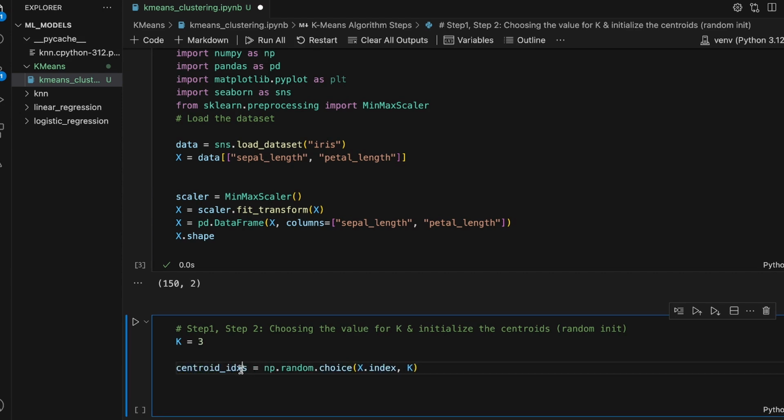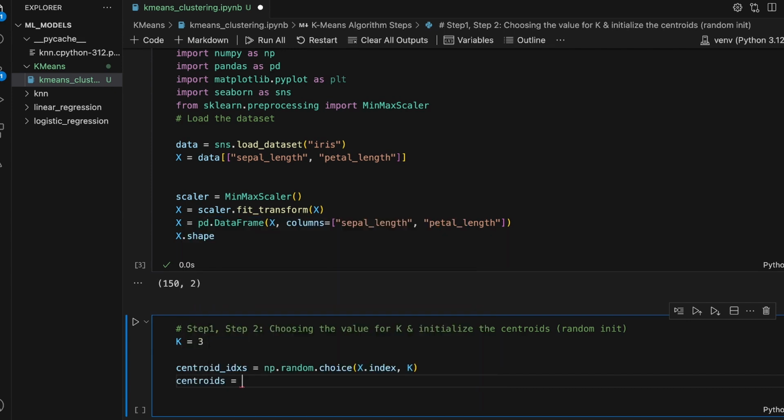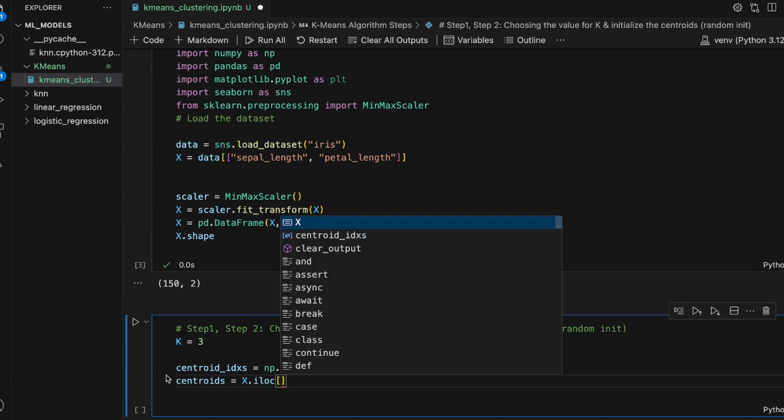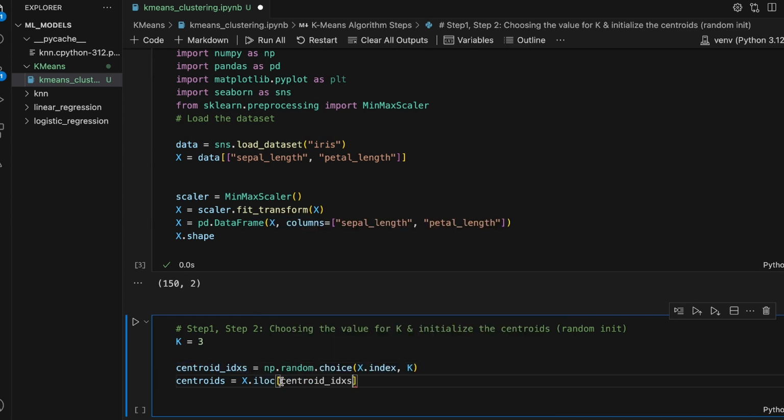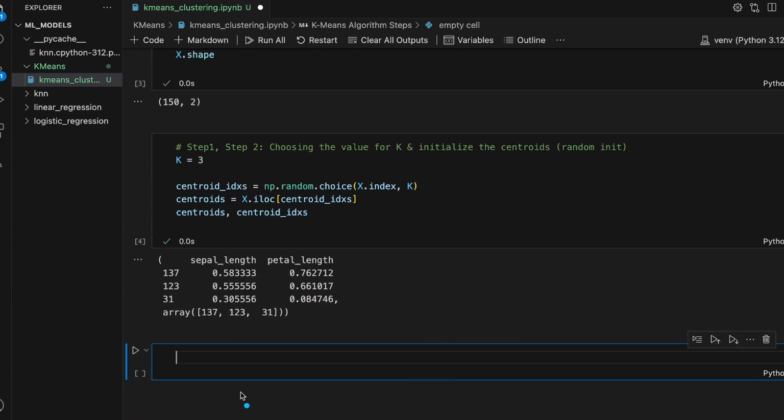So making use of these centroid indices that we have defined in this step, I'm going to create this new data frame called centroids. So x.iloc and provide these indices that we have defined in the previous step within the subscript. So as to determine what could be our centroids data frame, let's also inspect what the indices are. We can perceive that all the indices available within the centroids data frame match with whatever indices we have randomly chosen from the given set of data points.